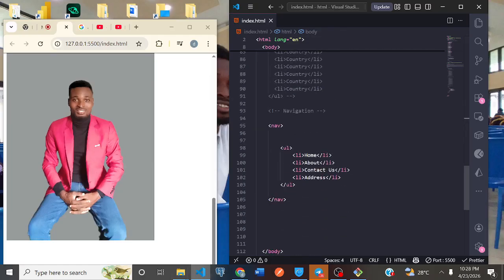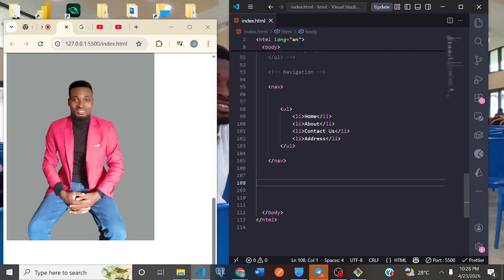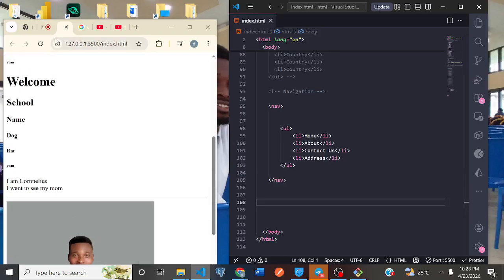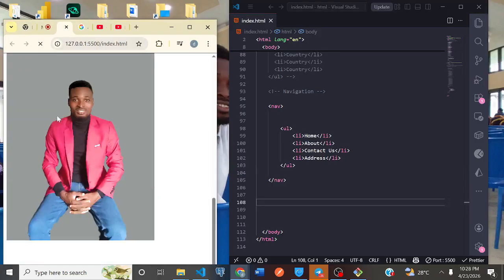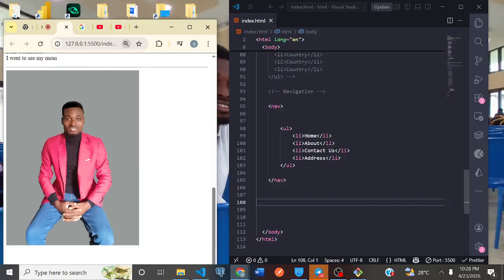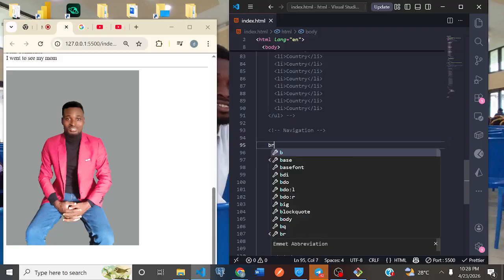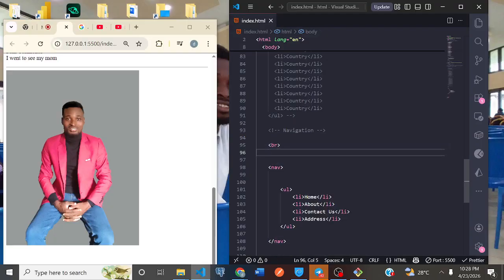Maybe you should just comment out your image too.